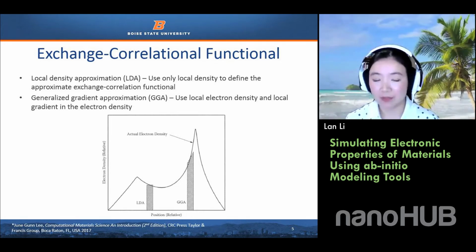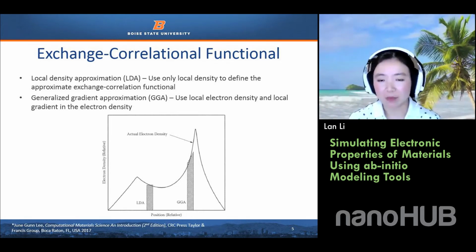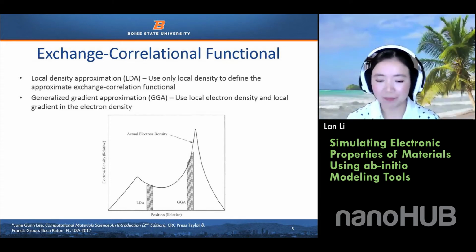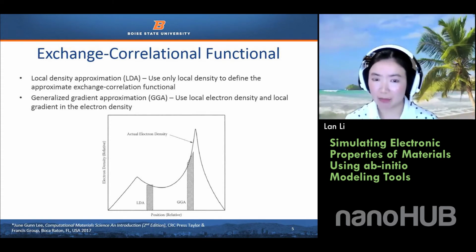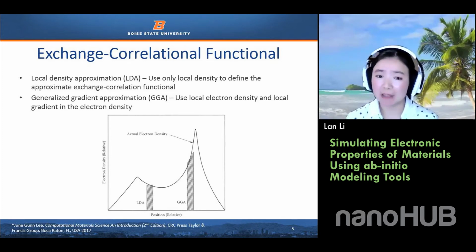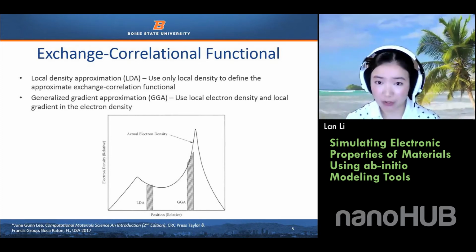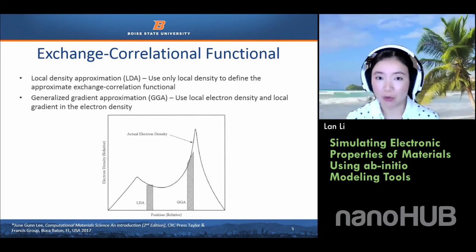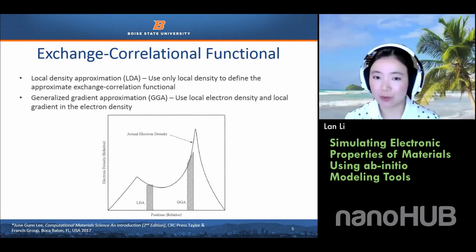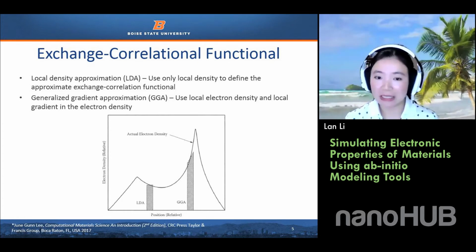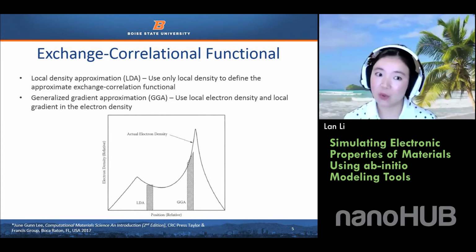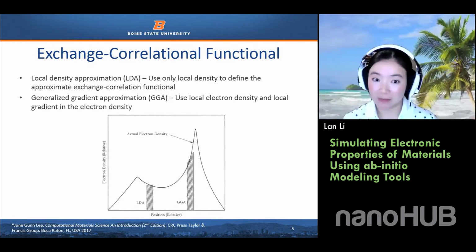Probably you will ask me, how can I choose which one will work for my system? It really depends on the material you want to simulate. If you want to simulate bulk structures, for example pure metals, pure silicon, or pure carbon, you can imagine the electron density in your material doesn't change too much, so we can use LDA to approximate it.